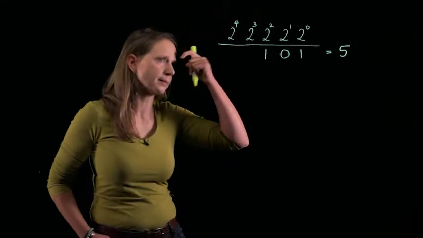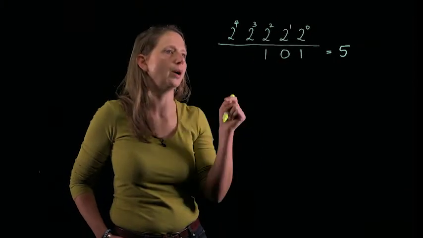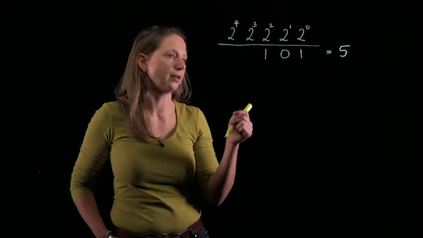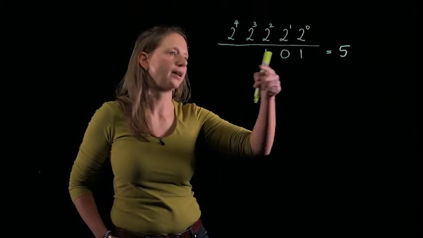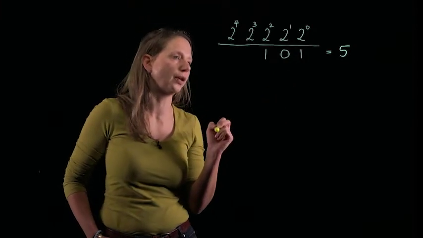So this question is similar to binary, but instead of just being allowed one piece of gold of the weight 2 squared, we're allowed 1, 2, or 3, or 0. So we can write numbers in a similar way, but we can use the digits 0, 1, 2, or 3 in each column.